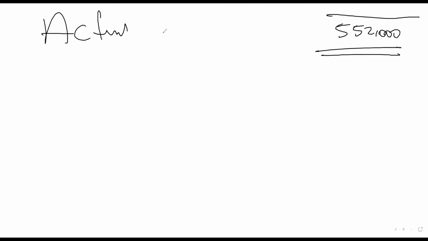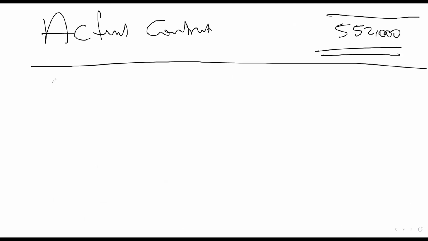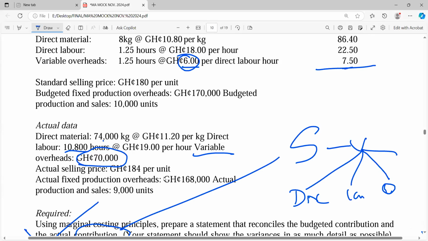So we are going to calculate the actual contribution right now, as confirmation. In exams, you don't need to confirm. So for confirmation, bring me the sales. We have to calculate the actual. Is there any shortcut to do the actual? No, let's go the long approach.